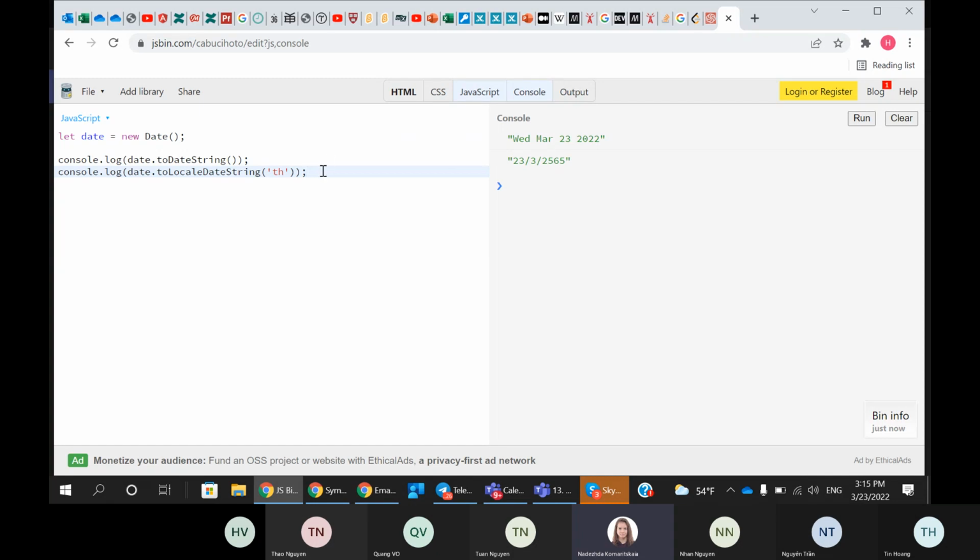Or, for example, there are different date and time formats. For example, here's the date string, and there is one other option, the ISO string. This format is completely different from this one. It shows the same date, but the format is different.